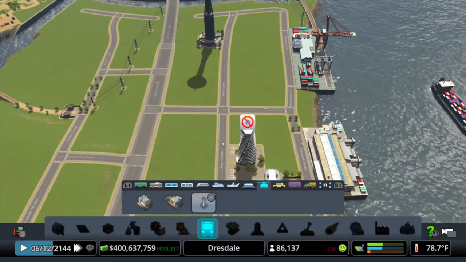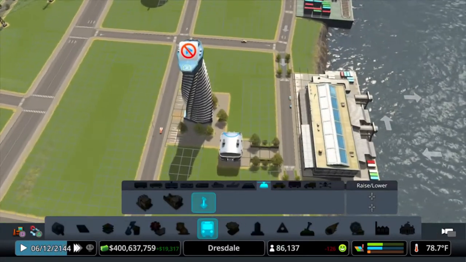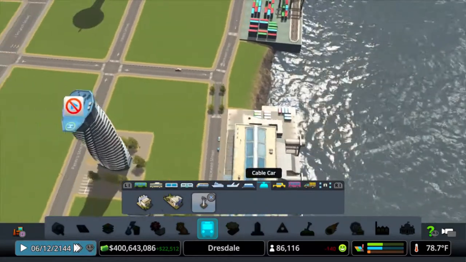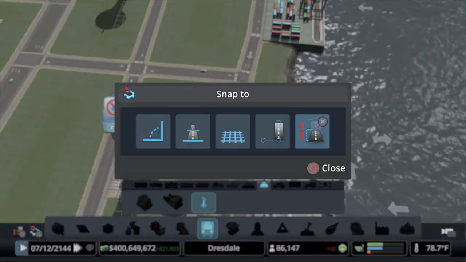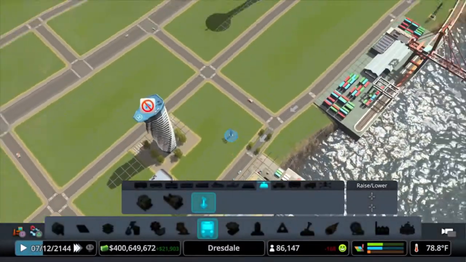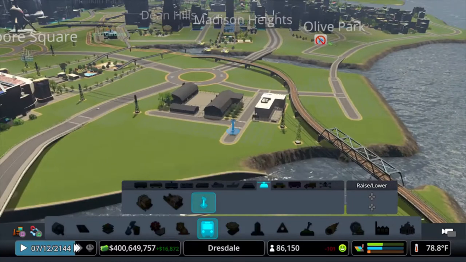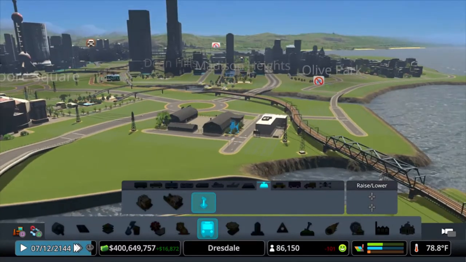Alright, let's do cable car. I don't think I have any snapping on, right? Oh no. Good. Snapping's for something else. Where is the cable car? I see it right there.